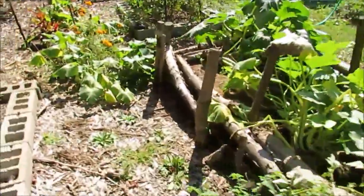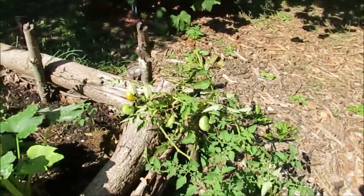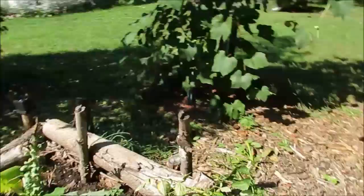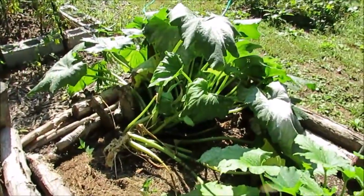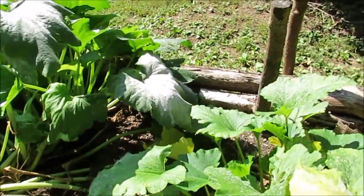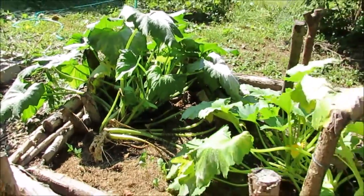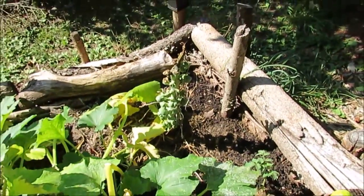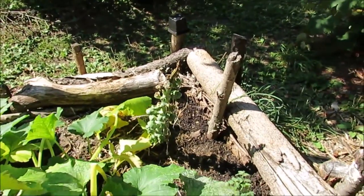Alright, so we have the rustic raised bed here, the volunteer tomato, which is doing okay, with some tomatoes, not too bad for something that I didn't really do. The zucchini plants are doing okay. They do have some powdery mildew, so I might rip these ones out. I did rip out the ones further on, I'll show you that. And the Brussels sprout, the one that the groundhog's been munching on, is actually Brussels sprouting, so I might actually get a couple Brussels sprouts.